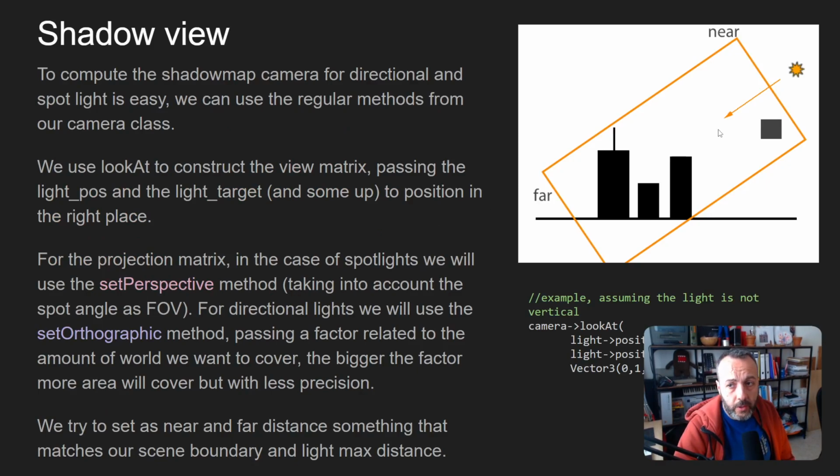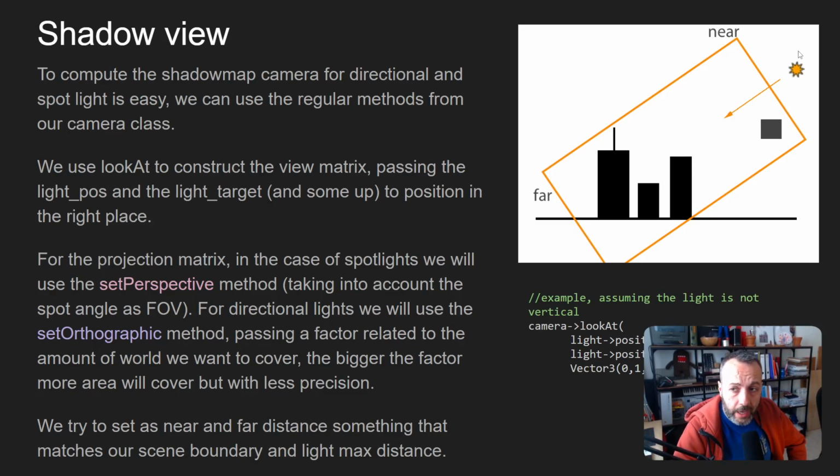Also, when we are going to put a camera and render the shadow map, not all the things in the wall are going to fit inside that shadow map. We're going to put a camera, we're going to specify some properties about the frustum. In this case, for instance, because this is a directional light, the frustum will be orthographic, more like a box. While if it was a spotlight, it will be more like a frustum, like a pyramid, like a cone.